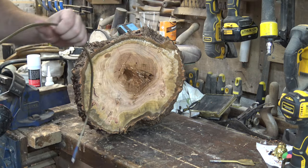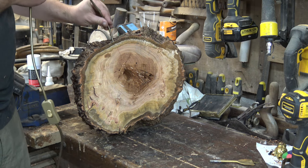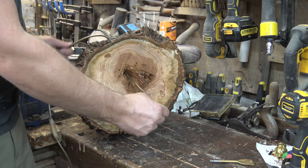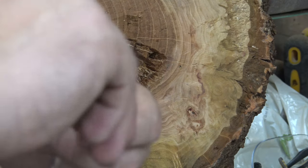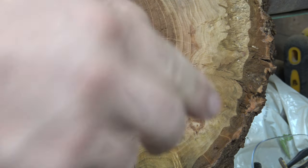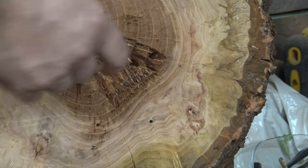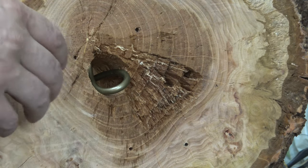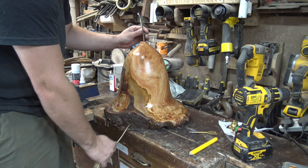So now we can get onto the threading part. I'm going to thread the wire through the first hole, bring them up through this hole as far as it will go. I'm going to braid these wire ends together, just to make them a little bit easier to thread through the main hole. Got my main hole, and it's as easy as that to thread through. Up to the top, give a big pull along the top, put it flat again, pull that down.